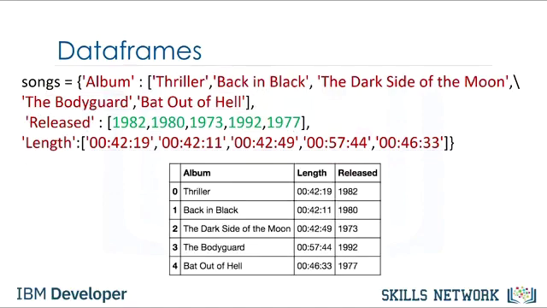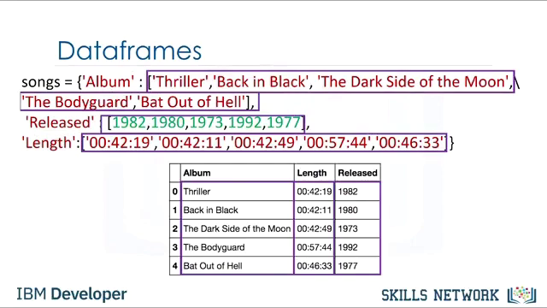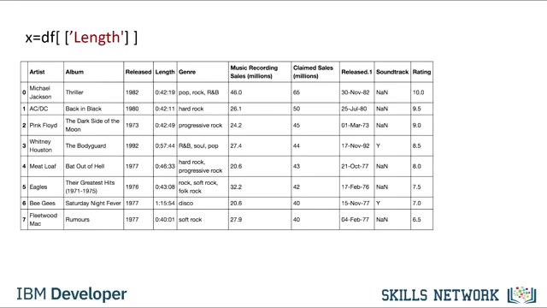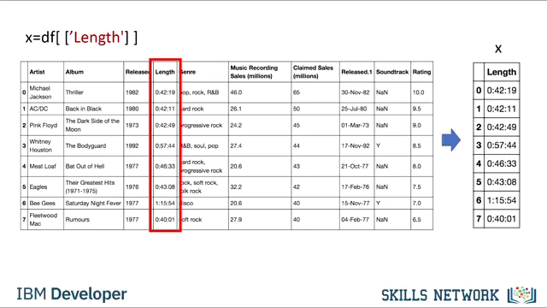We can see the direct correspondence between the table. The keys correspond to the table headers. The values are lists corresponding to the rows. We can create a new data frame consisting of 1 column. We just put the data frame name, in this case DF, and the name of the column header enclosed in double brackets. The result is a new data frame comprised of the original column.